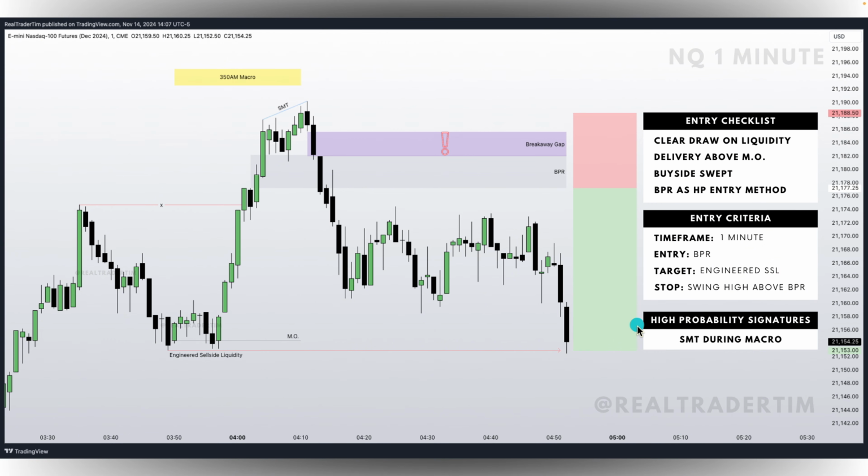But your understanding and your ability to identify these high probability trade setups, and eventually a BPR as a high probability trade entry method, will allow you to be flexible for when the market presents to you a balanced price range setup. Sometimes it will give you the clear draw on liquidity, macro manipulation, and then a high probability order block, as we've discussed before and within the Discord, or a high probability bearish inversion. And your understanding of these various high probability entry methods allows you to be flexible and just stay fluid with price and take what the market is giving you.